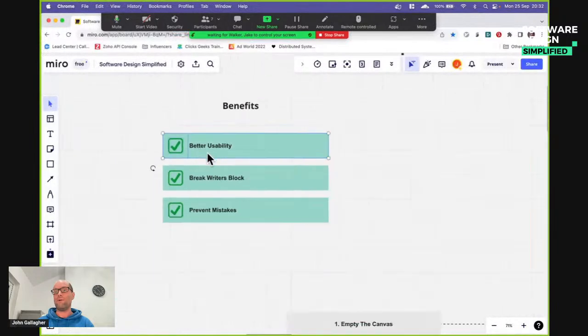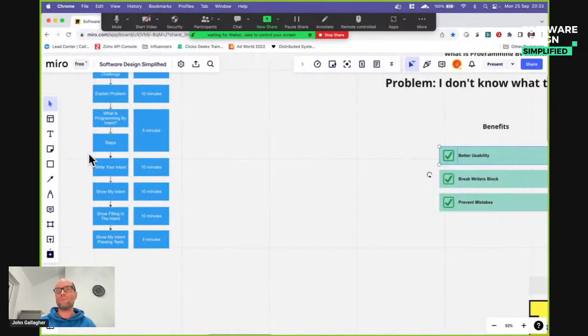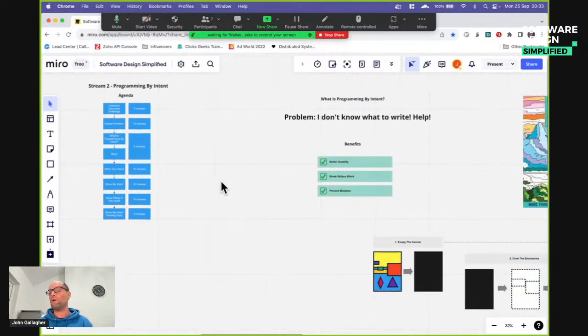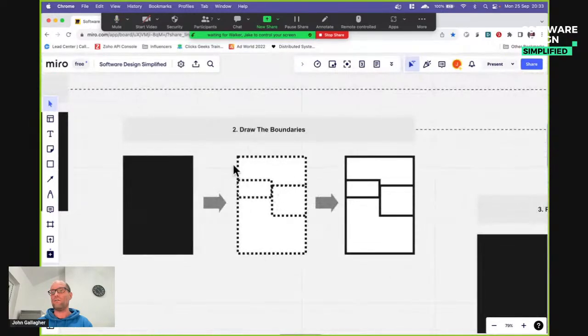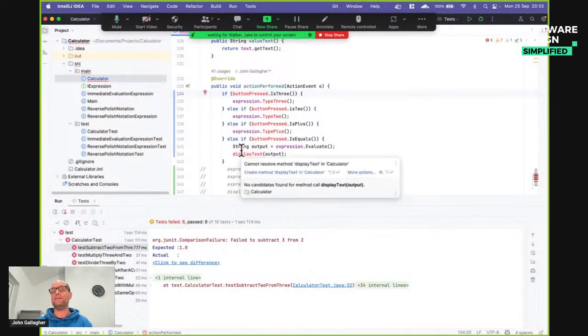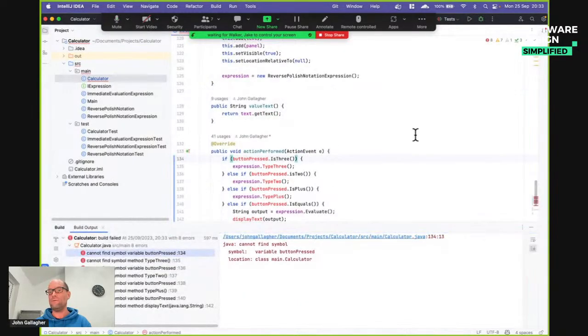So let me just see how we're doing for time here. Okay, we've written our intent, so we've got 25 minutes left. We're bang on time at the moment. So what we've got here is a sketch of the boundaries. We've got a sketch of how we're going to divide it up. But of course, the compiler hates us, as you can see from all this red. We've run the tests now. Oh no, won't even compile. It shouts at us, yells at us, all the rest of it.